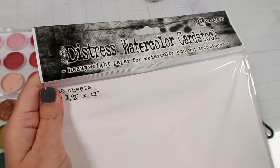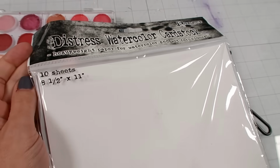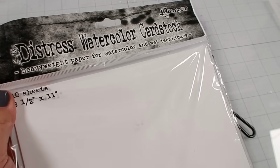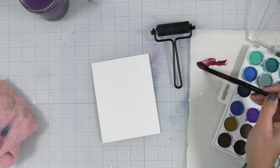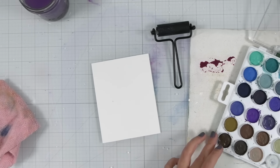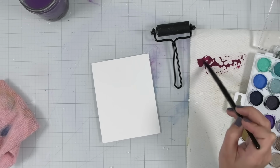I'm starting with Distress Watercolor Paper, and I'm using the back side, the smooth side, because I'm not really sure what I want to do with it at this point. I didn't know if I was going to stamp on it, and if you know anything about watercolor paper, it's really hard to stamp on the textured side. So I'm using the back side of watercolor paper.